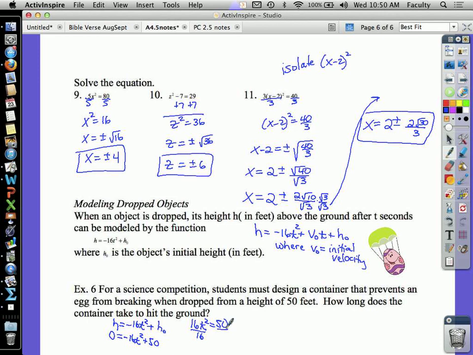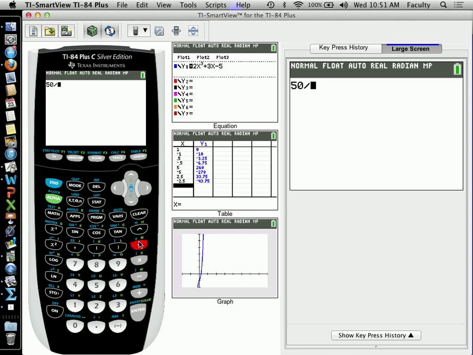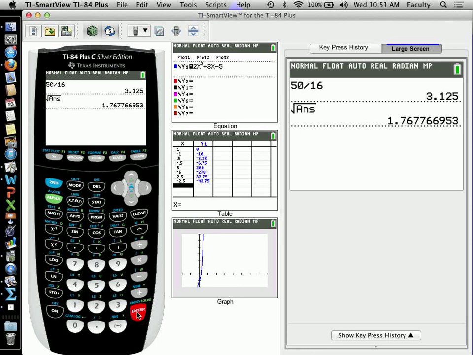And then you're definitely going to want your calculator out, okay? Let's take 50 divided by 16, and I'm going to show you a really neat feature on your calculator. You're going to get 3.125, and then we want to take the square root of that, right? Watch what you can do. You can hit second, then x squared, and then second, and then down here at the negative it says answer. If you have some big long decimal and you don't want to retype it, you can always do second and the negative button, and it will punch the number in for you. Isn't that cool? So take 50 divided by 16 and press enter. Then you do second, square root, second, negative, and press enter.